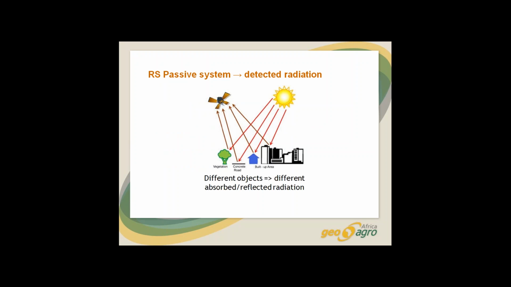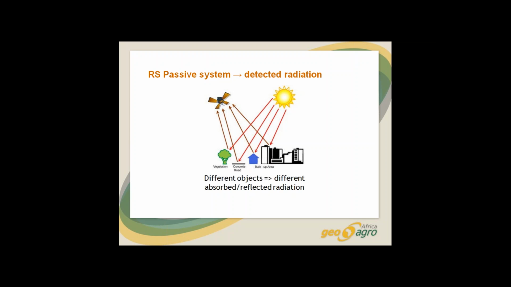When we talk about remote sensing, I didn't want to make this complicated, but you have maybe more than 10 types of sensors. You have active sensors such as a radar, which broadcasts a signal and receives the reflected signal, or LiDAR or laser sensors. Those are active sensors, or thermal. Well, thermal is passive, but you have the concept of an active sensor which broadcasts any type of signal and then receives the response, such as a laser measurement or a radar measurement. But we're going to focus only on passive systems, on detecting radiation.